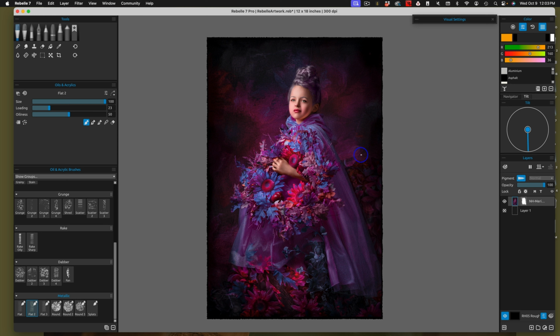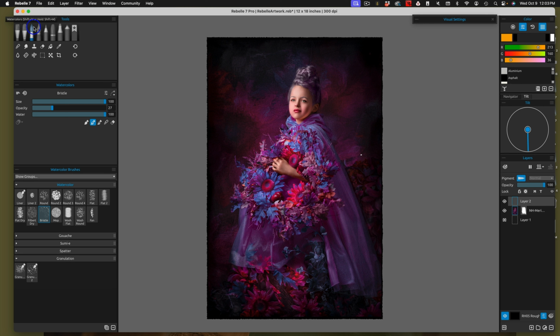Now I'm going to show you something that perhaps is going to blow you away. We're going to go into the metallics for all of the splatters that we'll do, but I want to show you really quickly the watercolor. So up here, this is your watercolor brush, okay? This is your opacity of your watercolor. And this is how much water you want on your brush, which is absolutely incredible. That's what we're going to show you right now.